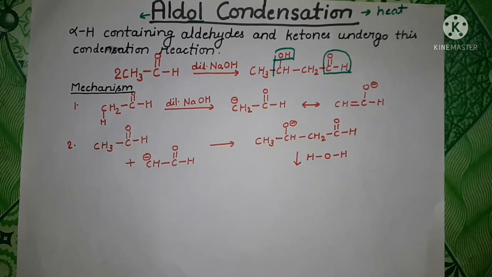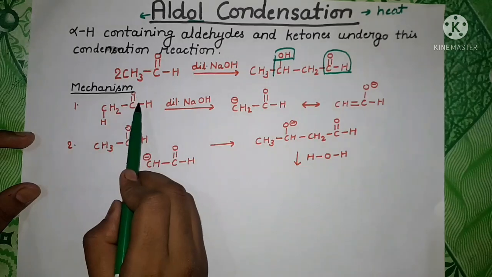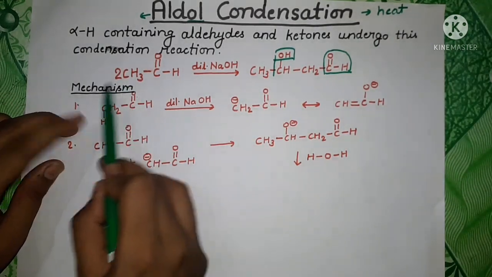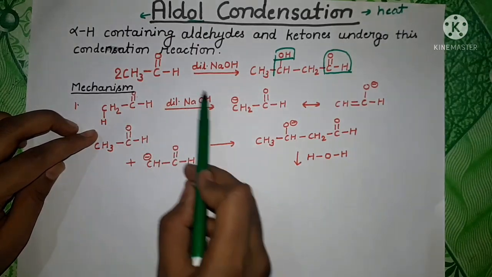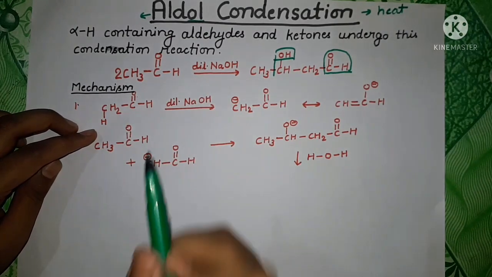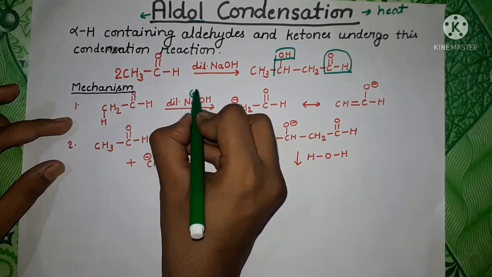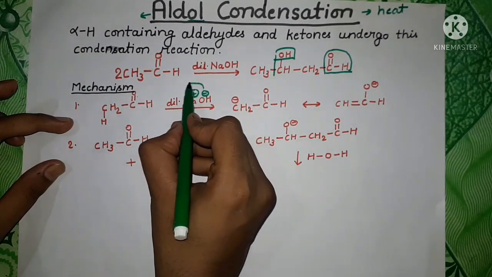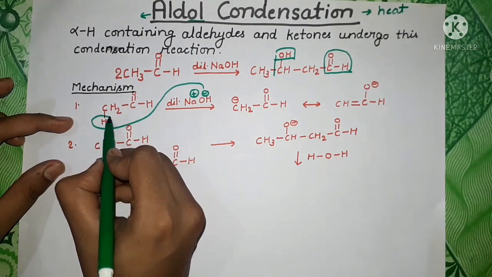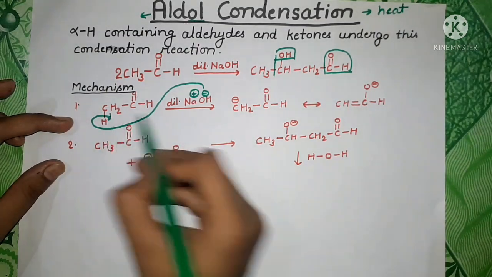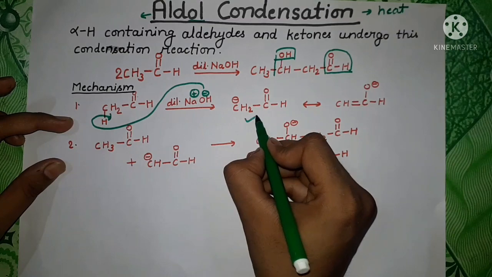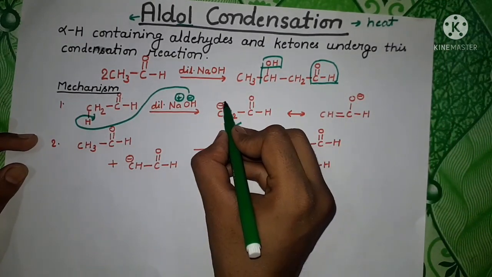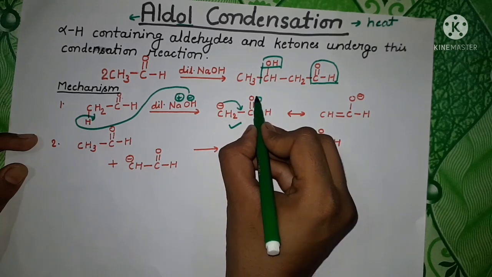And now comes to the mechanism part. In the mechanism, 1 mole of the aldehyde is going to react with sodium hydroxide, and sodium hydroxide will act as a base and it will abstract the most acidic proton and give the carbanion, and this carbanion will be stabilized by resonance.